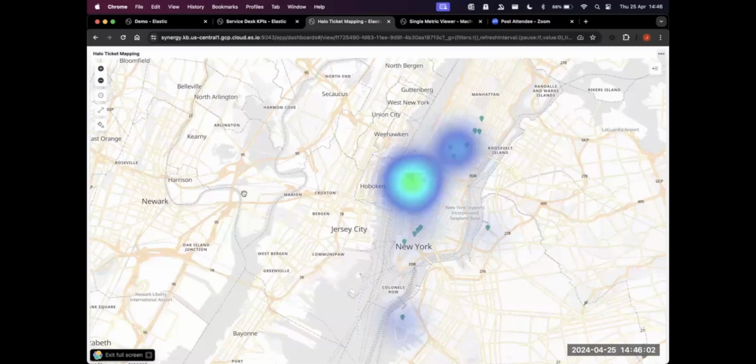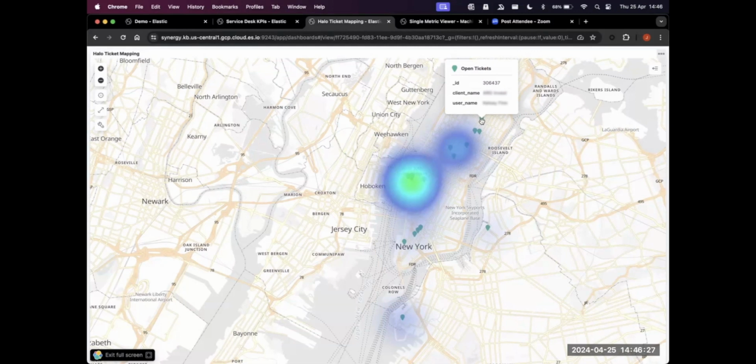Can you drill into those pins and actually see? No, not yet. But you can do that, because of the way they write the URLs in Halo, because it's basically the API. We can just stick that ticket ID at the end, and it will press a button and launch that ticket. It's based on open tickets then, it's not a time window, is it just all open tickets?